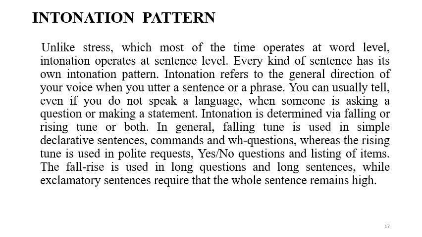Then the next thing is intonation pattern. When we talk of intonation, we mean the characteristic rise and fall which give English sound its characteristic melody. That is, unlike stress, which mostly operates at word level, intonation operates at sentence level. Every kind of sentence has its own intonation pattern. Intonation refers to the general direction of your voice when you utter a sentence or phrase, how the voice rises and how it falls. You can usually tell, even if you do not speak a language, when someone is asking a question or making a statement. Intonation is determined by a falling or rising tone or both.